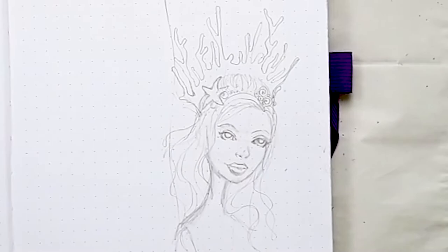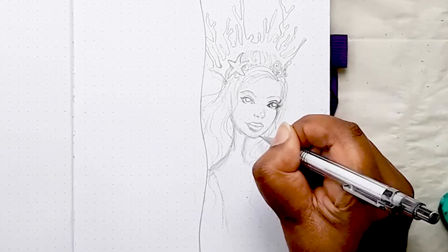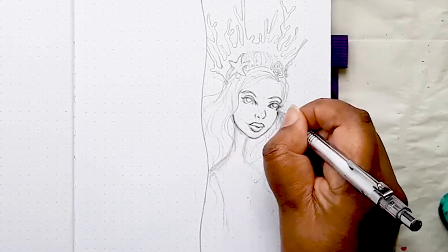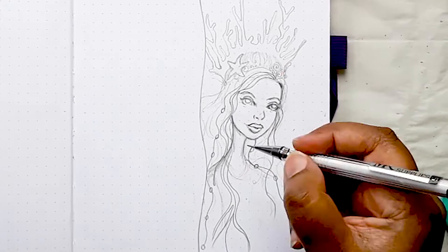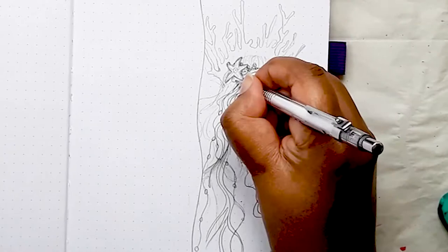As you can see, I pretty much put the same elements in this mermaid's crown as I did with the first one — making sure there's a starfish and little shells and barnacles. Now I'm using the mechanical pencil to define all those features before we go on to the painting stage. I added a cute little detail of a strand of pearls coming from her hair, just as an extra difference between the two sisters. Then I'm defining the elements of the crown and making sure I shade in between so that you can get a sense of the 3D nature of the crown.